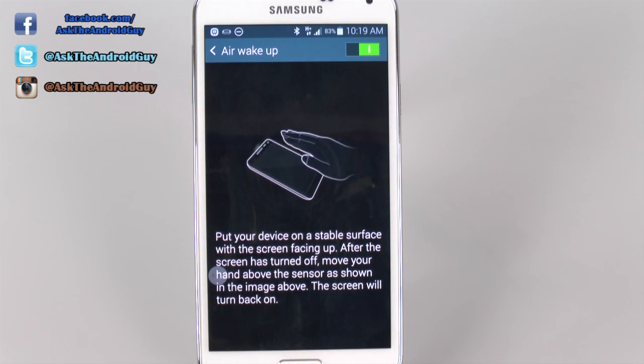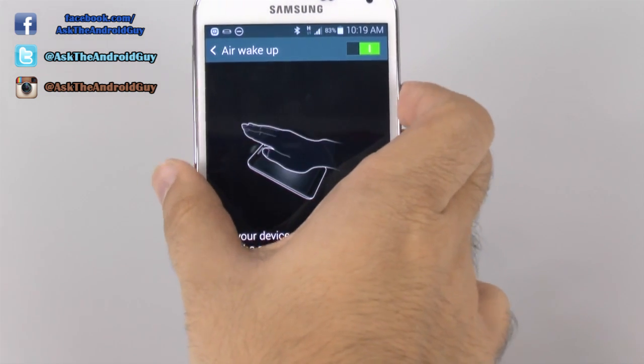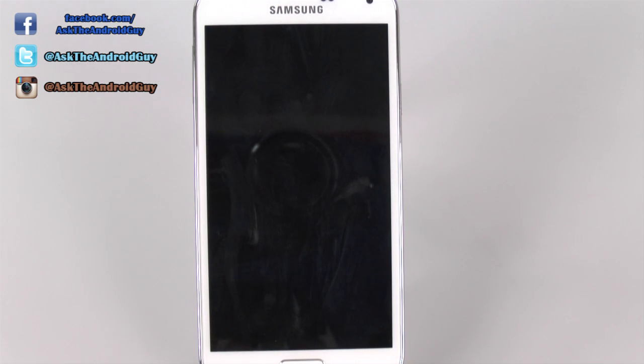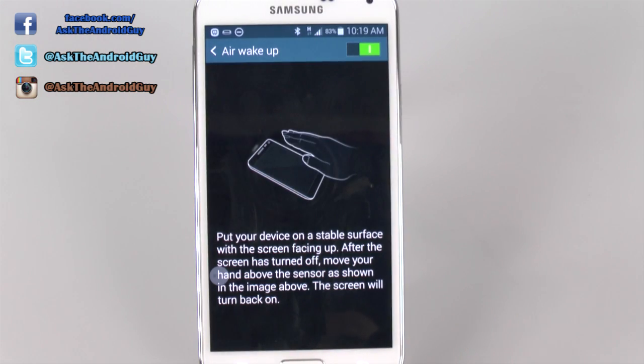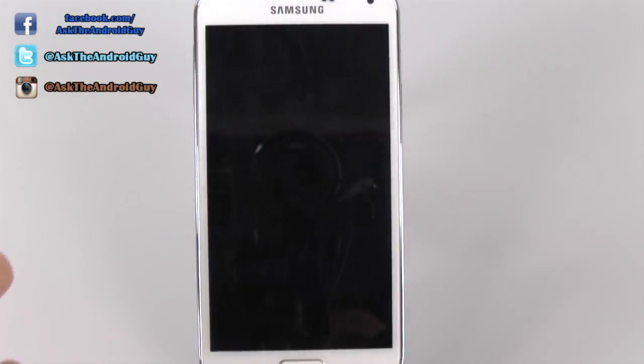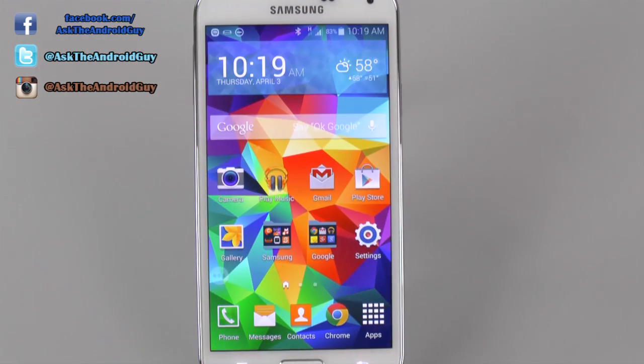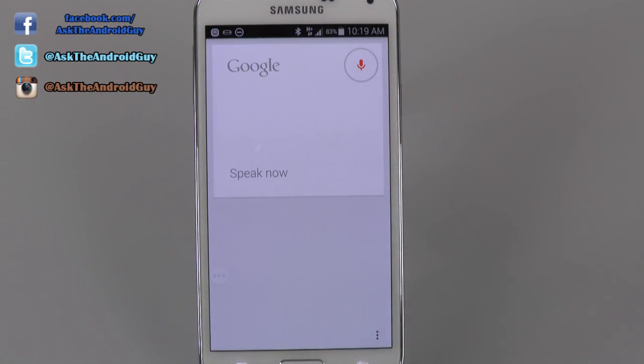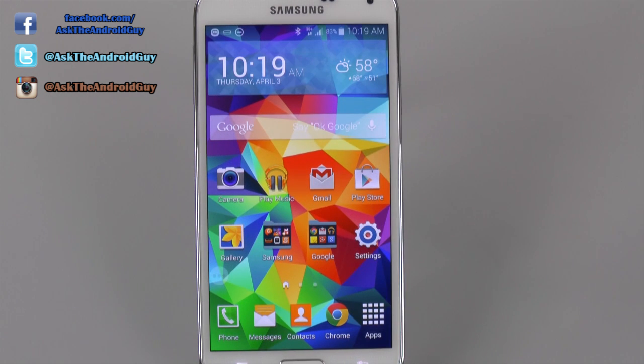Now, why is this such a great feature? Well, we've had similar things to this in the past with, say, their little quick menu view, which Motorola as well adopted. But the really nice part about this one is if you actually have it, say, without a lock screen, then what you can do is just go like this, "Okay, Google." And really speed up your voice commands. This is a great feature that I have used a lot since I've found it.